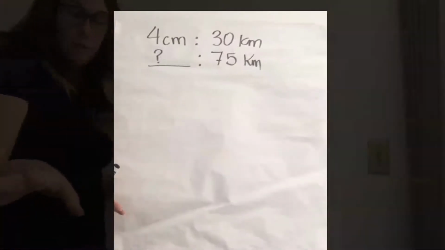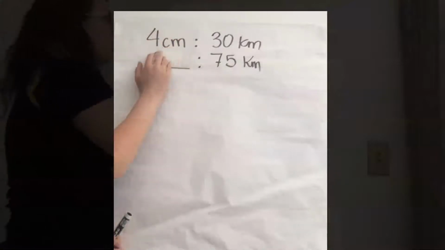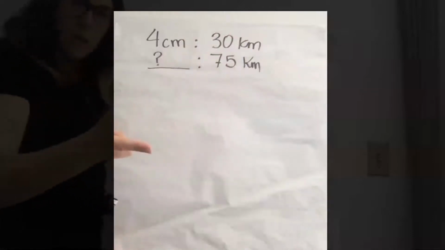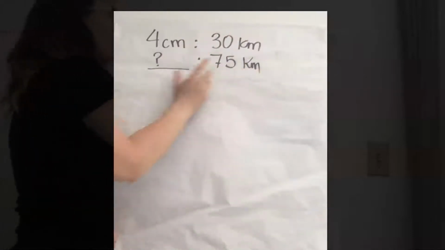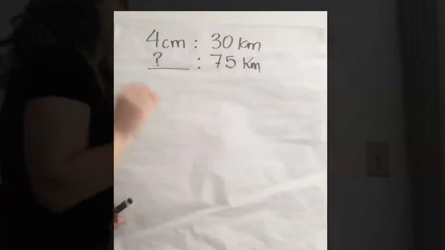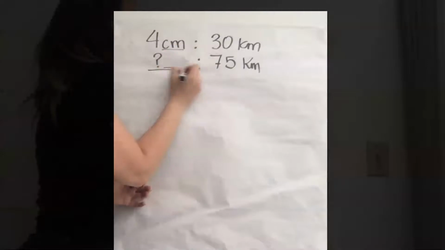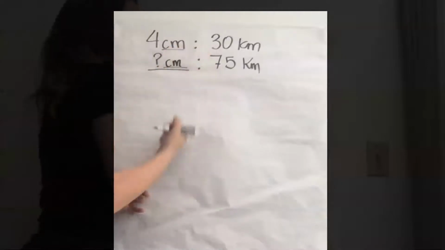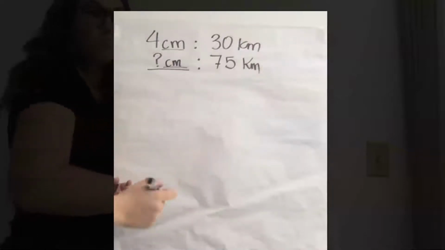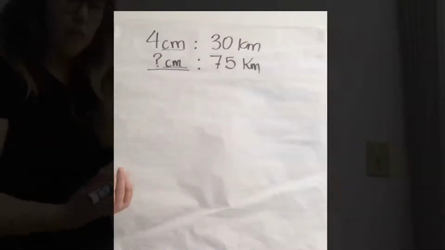Okay, so we have the first problem. Now, the problem states that on a map, 4 centimeters equals 30 kilometers. So we're trying to see, if city A and B are 75 kilometers apart, how far apart are they on the map? So how many centimeters are they apart? A really important thing to keep in mind is make sure that you have your units lined up. So you know that this is going to be centimeters. I actually kind of like to set it up like this first, so I know what I'm looking for. And I also always like to put the missing variable on top. That's just a preference of mine. You can work it however you want.